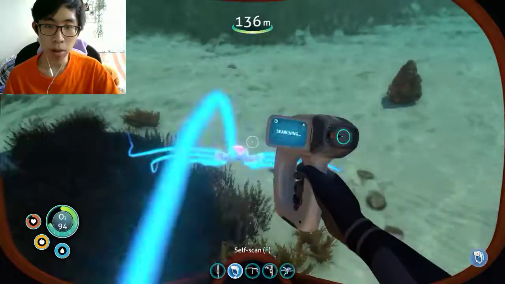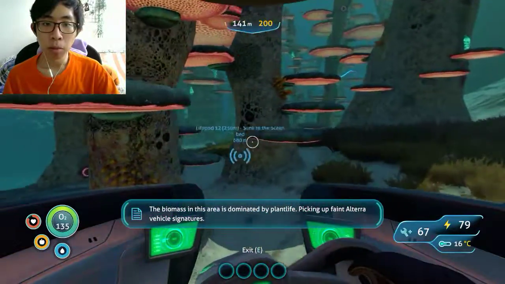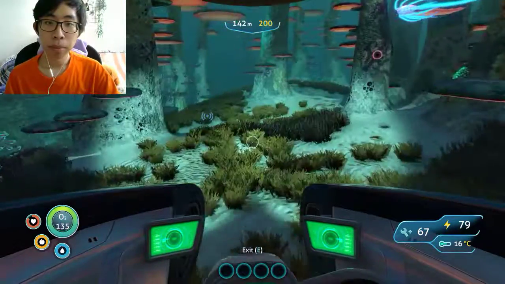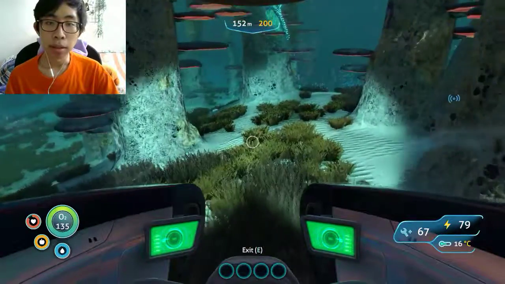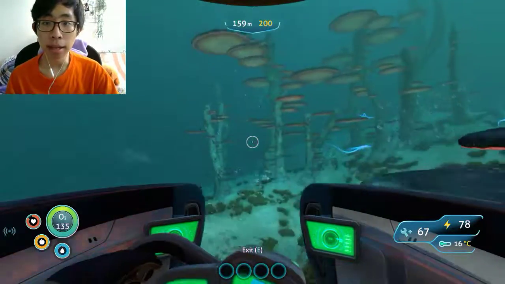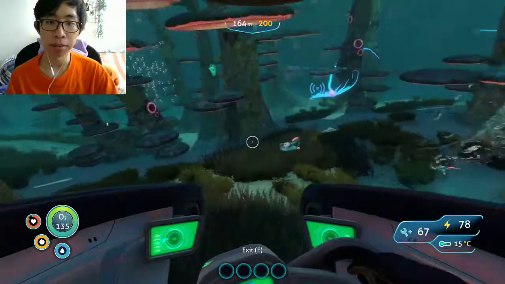Come here, let me scan you, Jelly Ring. There we go. The biomass in this area is dominated by plant life. Picking up faint signals. So we gotta be careful here because there's a potential Sammy can swim above us, and that's not nice because he's not nice. But if we kind of stay our ground, we should be fine. There's another Leviathan somewhere here as well, but it's further in that direction, so kind of safe. Right over there in that direction is where Sammy can be, so probably want to start being more careful. Once we hear that roar, we probably should back off.